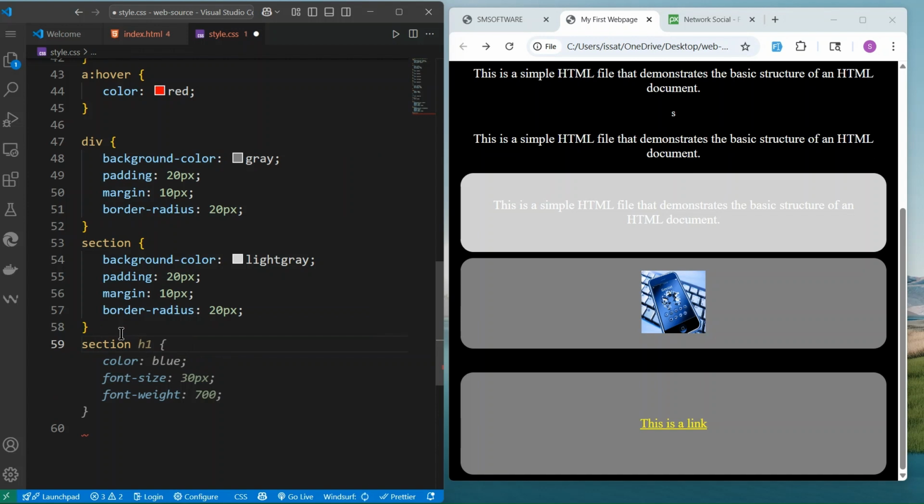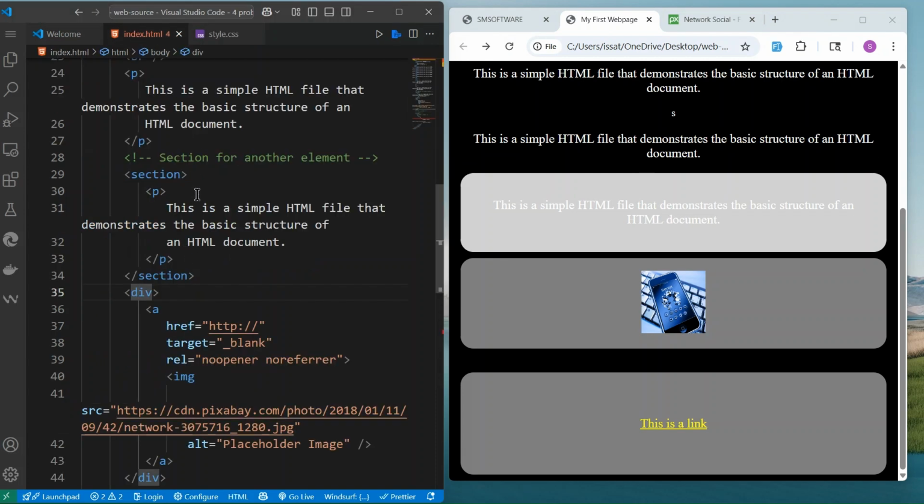I can do section, any H1, any heading in the section, and give it a color of blue, font size 30 and font weight 700. If I save that and I go here, there is no H1 in the section.